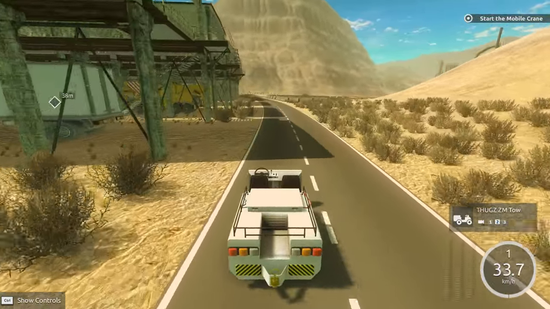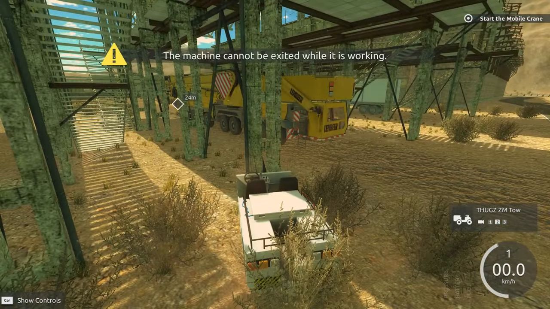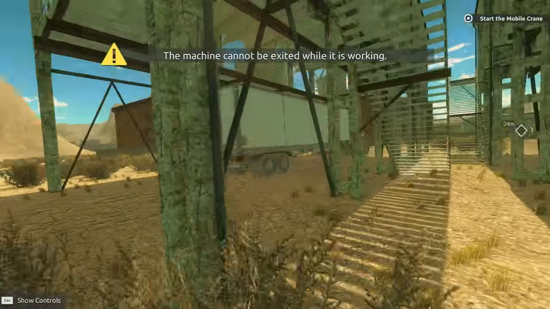Today, I guess we're going to go in here. We've got to go start the mobile crane. I guess it's right over here. And, yeah, shut it off, put the brake on, let's get on out.